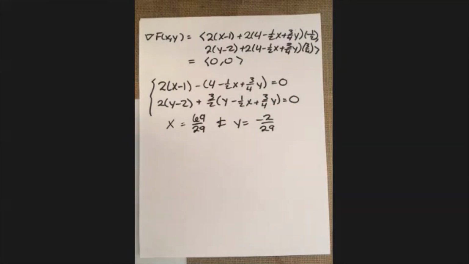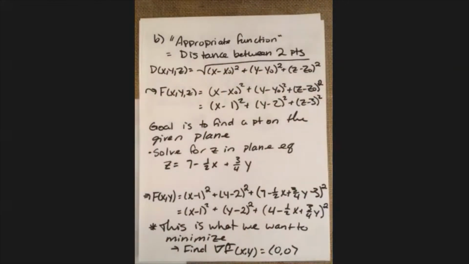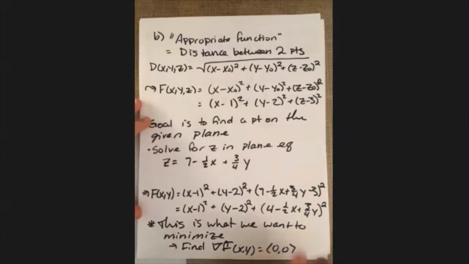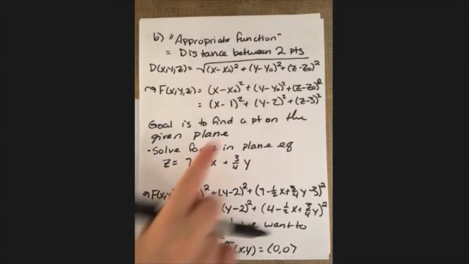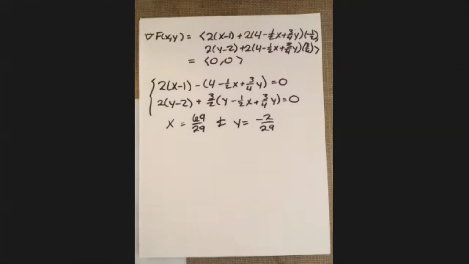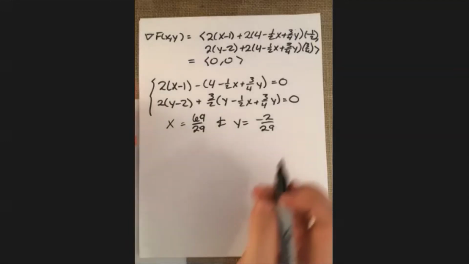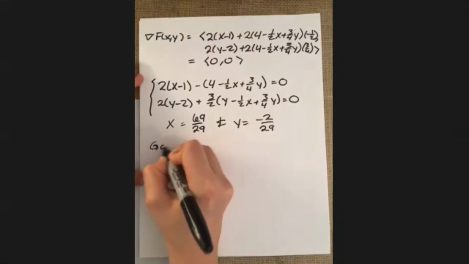Now, at this point, we have two components that we could plug back into our distance function here. So in order to be able to do that, what you would do is take the x and the y, plug them in here, get z, and then you would have all 3 points to put into the distance formula. However, mathematicians can be a little bit on the lazy side, and what we are going to do is notice that, well, remember that the big goal here is distance, okay? Remember that the goal was distance.